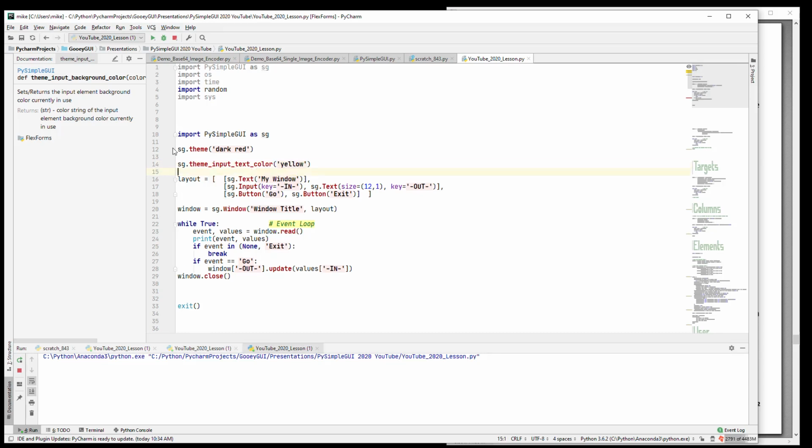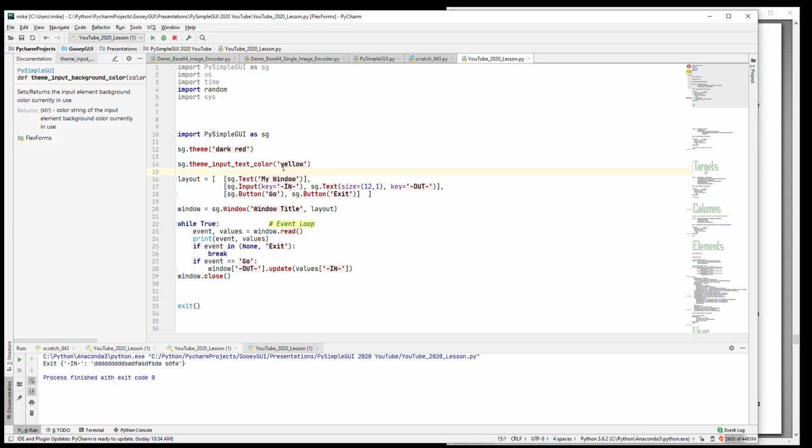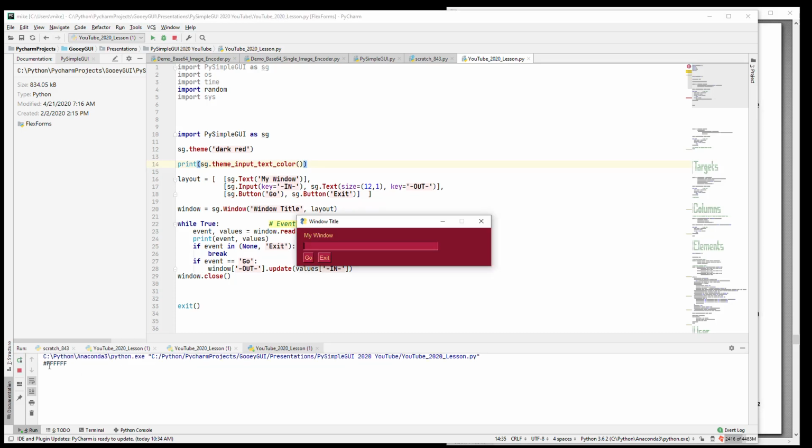So we choose a dark red, we change the input to yellow, and now these are yellow characters. It's very handy. And if you don't put a parameter, then it returns whatever that current setting is. In this case, it's probably going to be white, which is what it is when we print it.